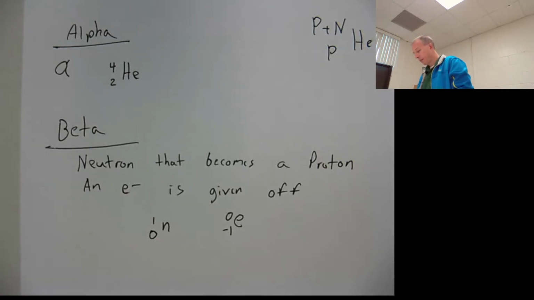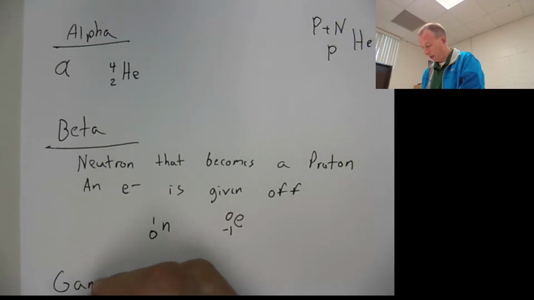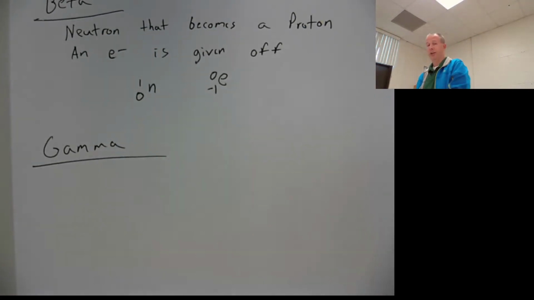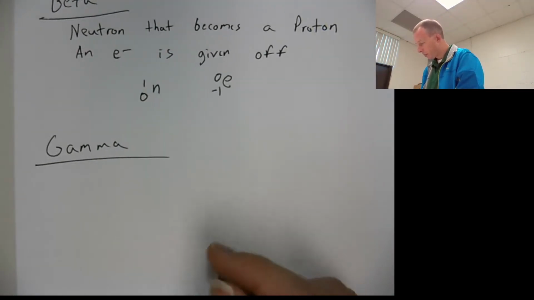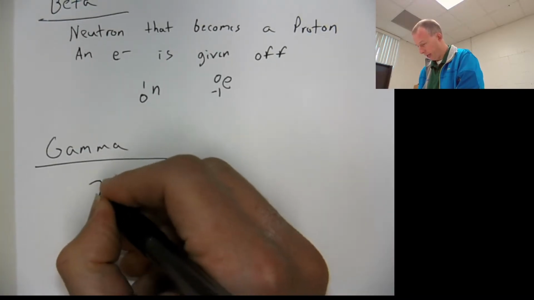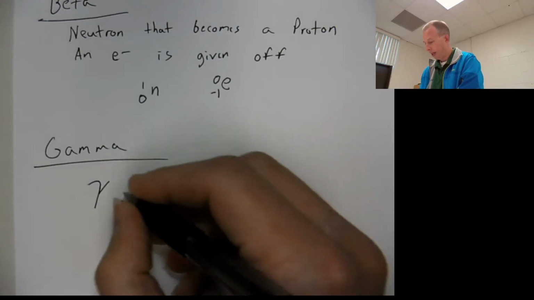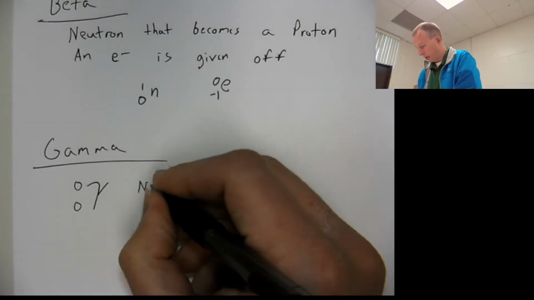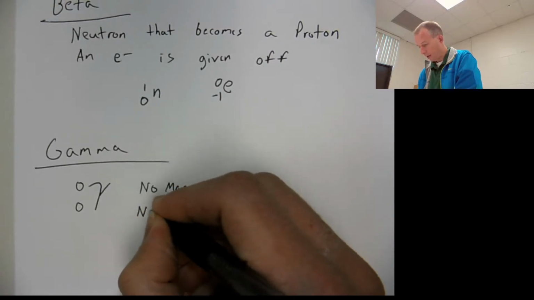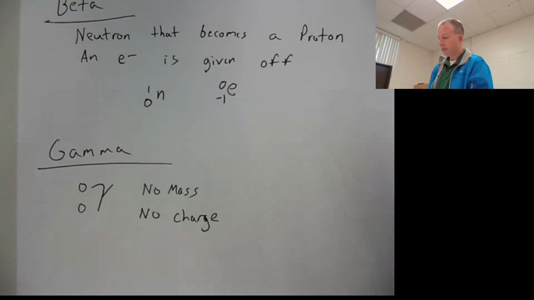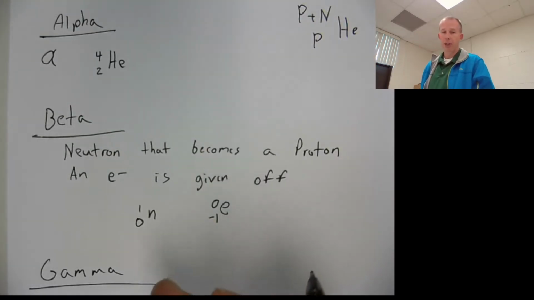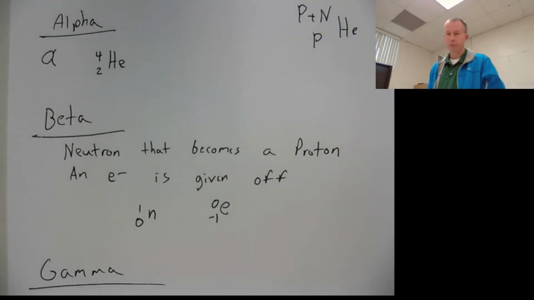And then finally, the final thing, not the biggest thing, but probably the thing that you think of the most in terms of dangerous nuclear radiation, is gamma rays. So gamma radiation is represented by the gamma symbol. These have no mass, they have no charge. So they're simply dangerous radioactive waves, basically. No mass, no charge. Gamma radiation can be found generally if you have alpha or beta decay taking place. Gamma radiation can also be seen.